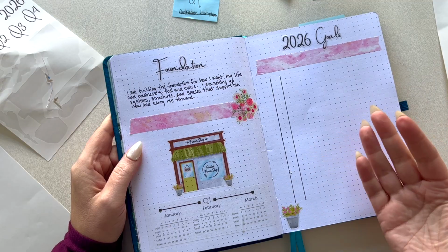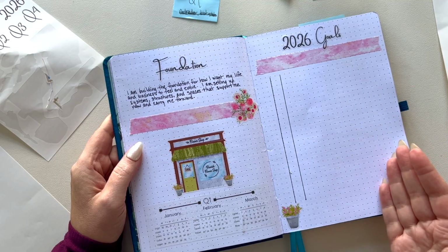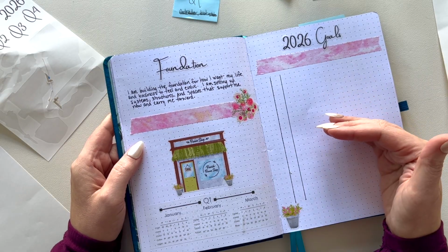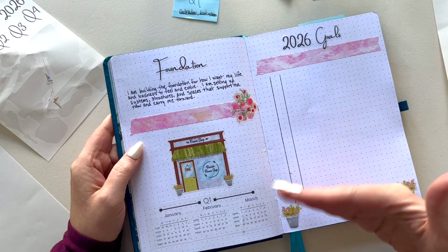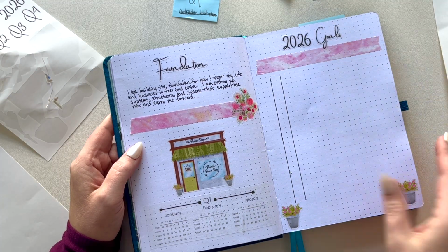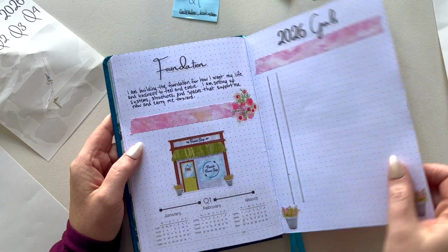Okay. So I'm going to want to repeat this over the next couple of pages because there will be quarters where I have quite a large number of goals. I know right now for Q1, I'm thinking I'll have like 9, but that could definitely change in the other quarters. So we'll go to the next page and we'll kind of recreate this setup so that I have space for all of my goals.